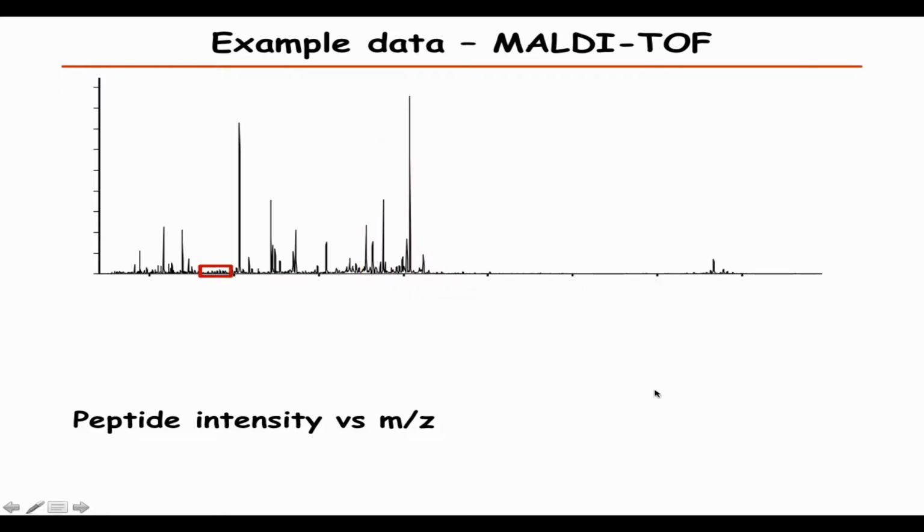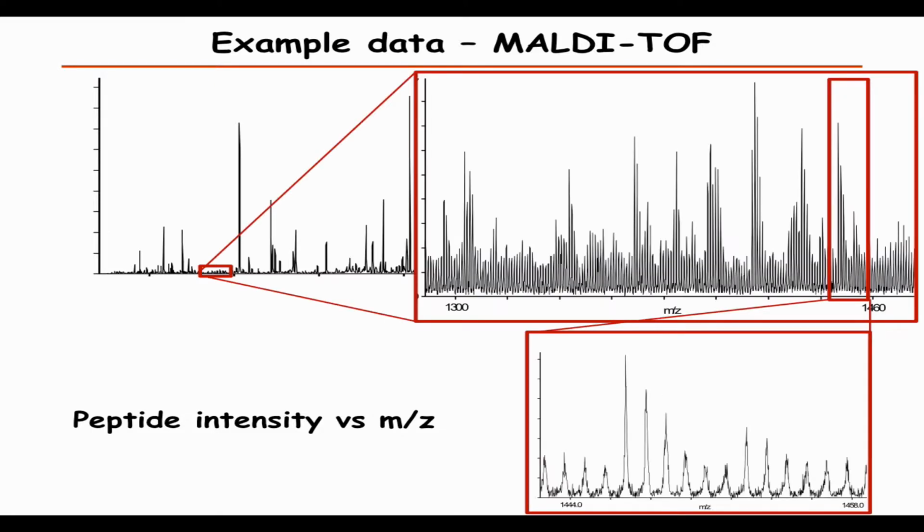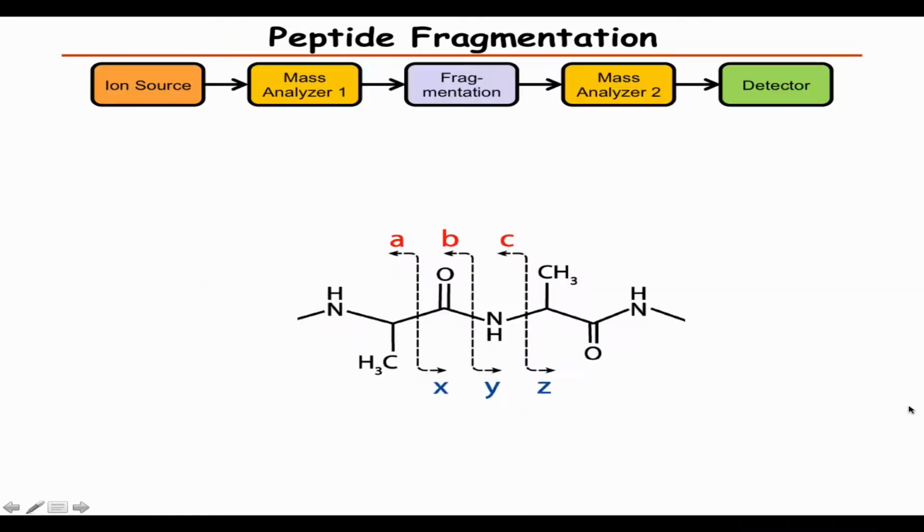In this case, we can also zoom into an area that has seemingly very little, but it actually turns out that even here there are peaks that correspond to peptides. But here we see another phenomenon: in these spectra we get a peak at pretty much every mass, because we have such a complex mixture of low abundant peptides, so we need to decide what's a real peptide and what's just a mixture of other peaks.